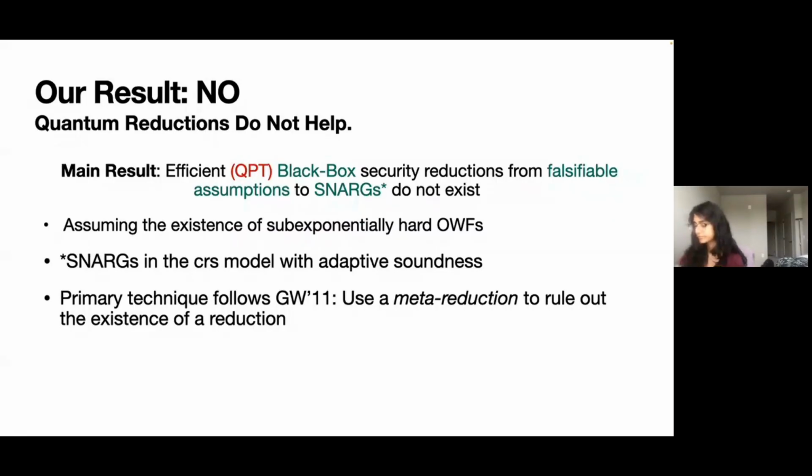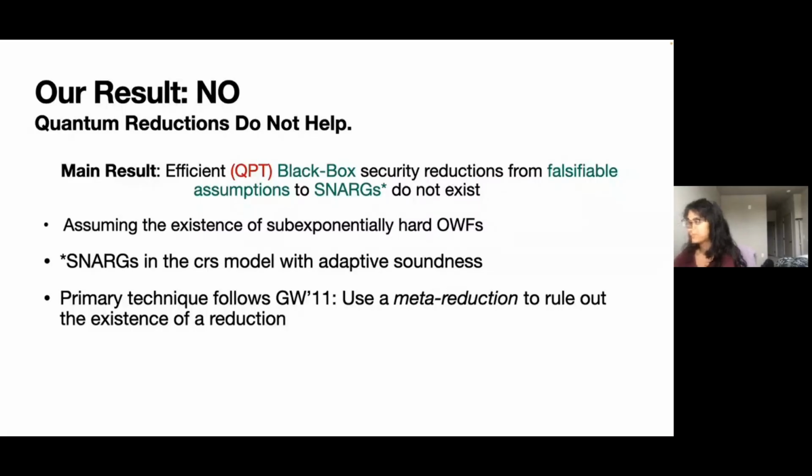Right. I see. So if I construct a SNARG in the random oracle model, but with adaptive soundness only, then that's ruled out. Okay. So the important thing here is the adaptive soundness. The CRS part is not super important. The reason I pointed it out is because it's a critical part of the proof technique. But as far as the impossibility, you want to be able to rule out the weakest thing for the strongest result. So having a reference string is the weakest setup setting, but adaptive soundness is a strong assumption to have on the adversary. So this is more like the limitation on the SNARGs that's considered in our impossibility.